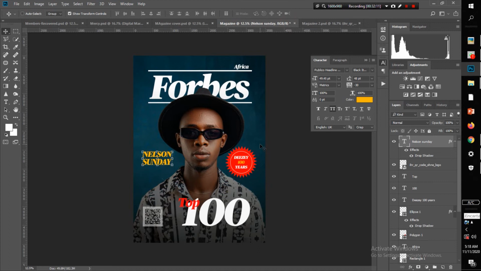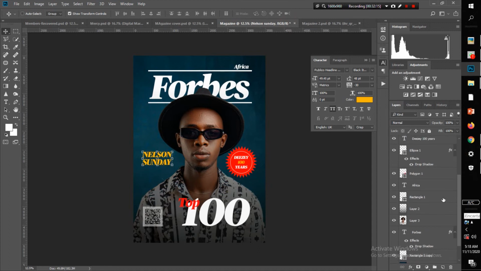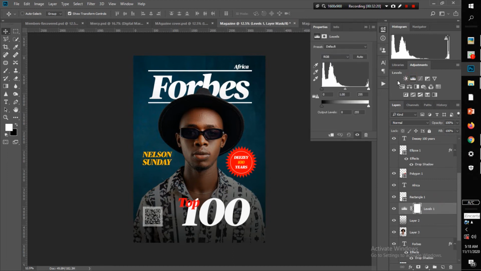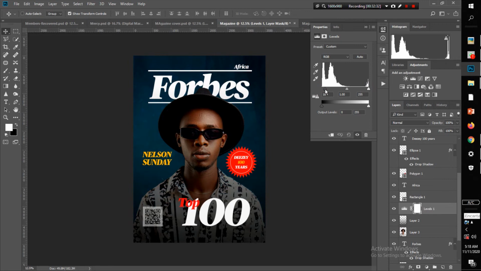After doing this whole thing, I'll come on top of the image, basically. Then I'll do levels. After levels, this thing will pop up. If you take it this way, it goes brighter. I don't need that. Now I want it to be darker. It gives it one feel, and I love that feel. Once it's darker, as a photographer, I notice that this place is now dark.